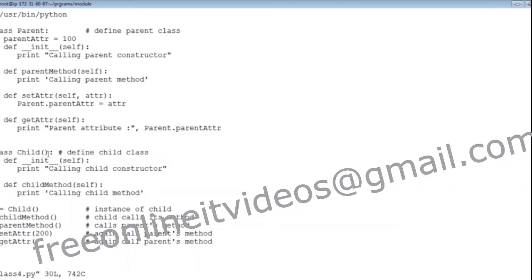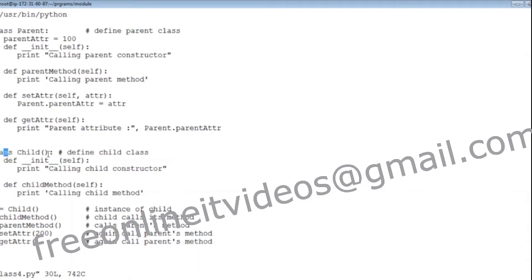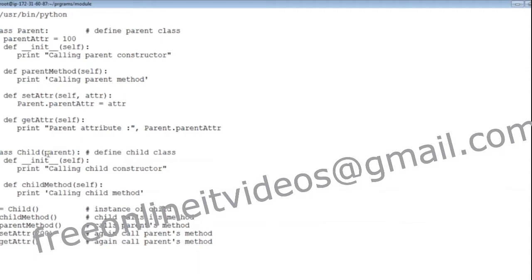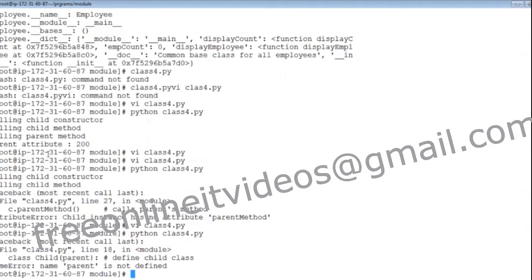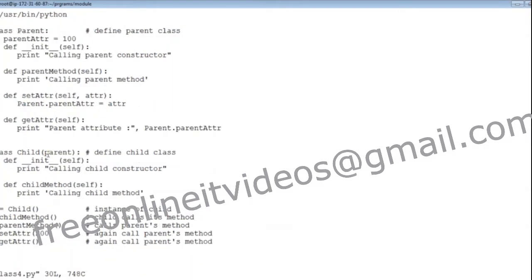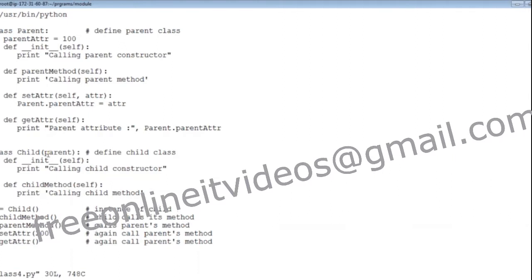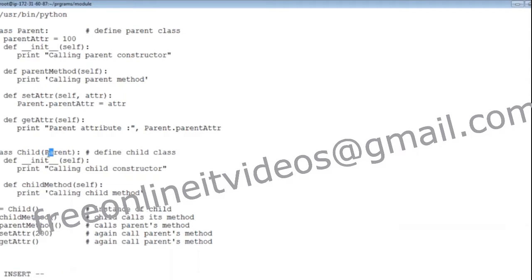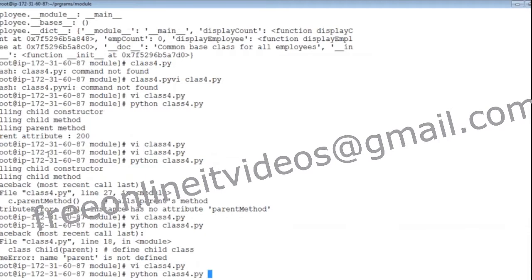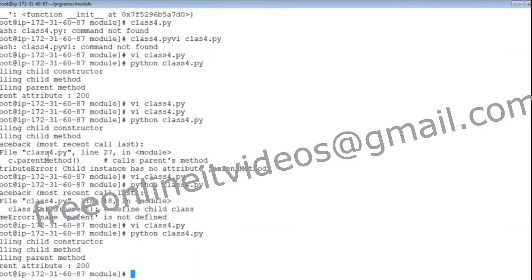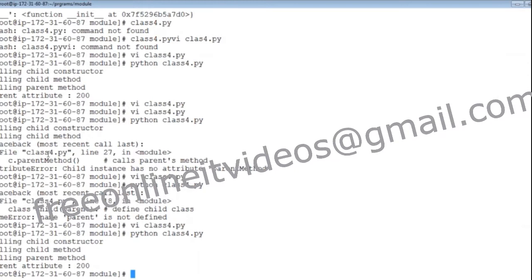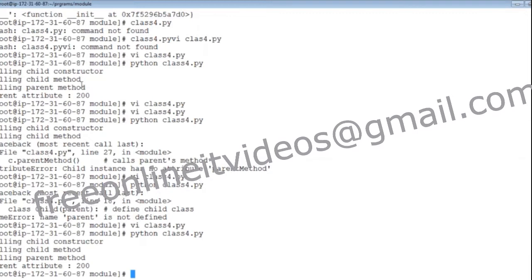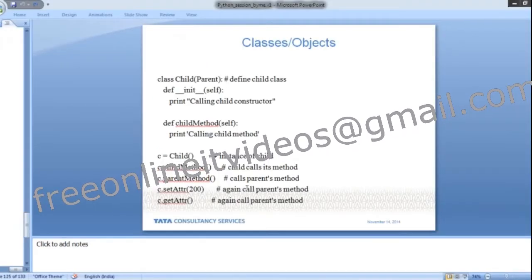But when I write parent within the class, after I declare a class, I try to inherit the properties of parent class. Now I'll be able to access this, right? So now, class Parent, P is a capital one, sorry. So now I'm able to access this because I'm trying to inherit the properties of one class to another class. It again makes sure that you're not rewriting the code whichever is unnecessary. Okay, we're just trying to import that code.